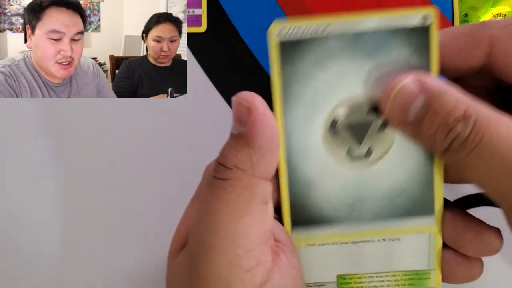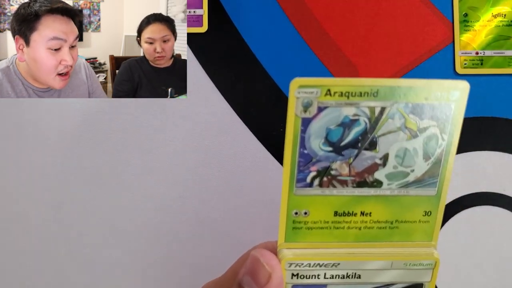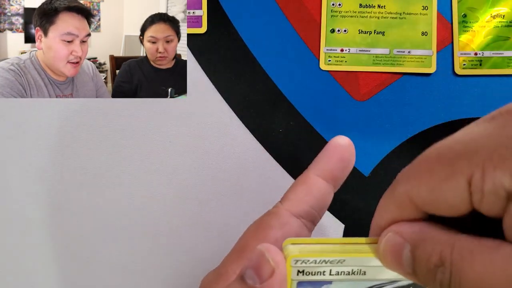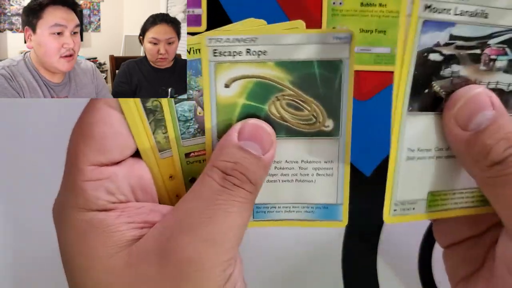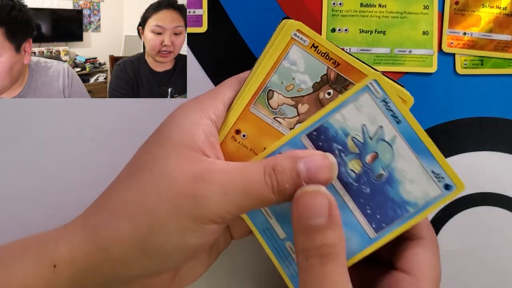So we have Metal Energy, and then a rare is Araquanid. And Solrock is the reverse holo. And then there's everything else. Just gonna go right into it.